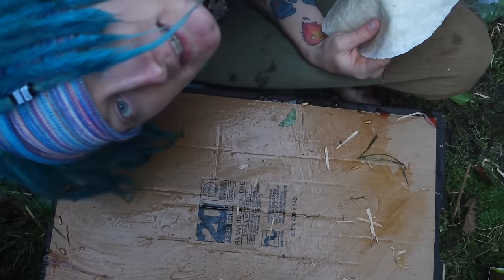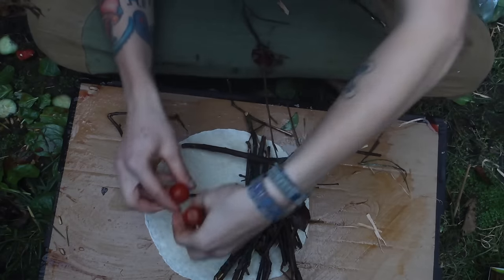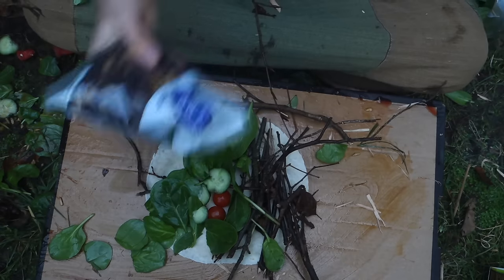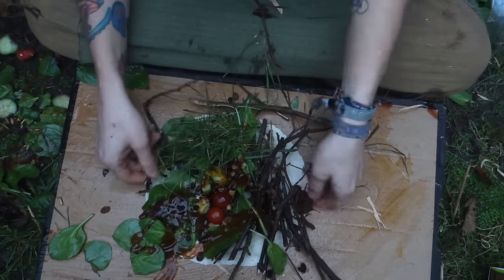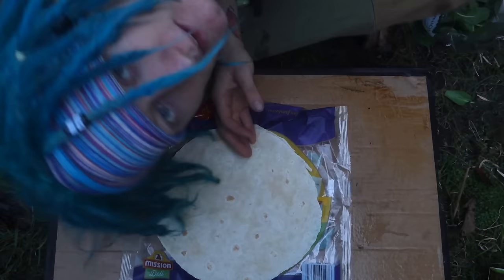Here's another method of making vegan wraps. Start with the tortilla, then you do half sticks. A couple little tomatoes. Some spinach. Then you want to slice some cucumber, only a little bit — too much cucumber and you kind of ruin the wrap. Then you want some raisins. Then you want to put a little flour on it. Then some grass around the edge. And then some sauce — I like my spiciness, I put a lot of sauce on it. Then you wrap all that up and then you're good to go.